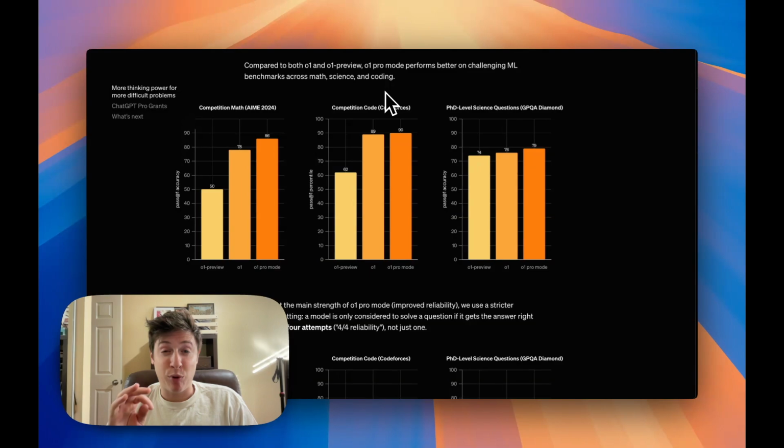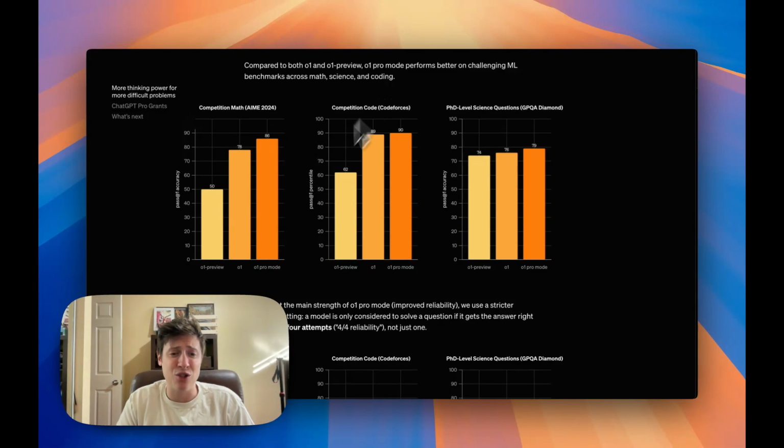If you do not have Pro Mode, you're limited to only 50 o1 messages a week, which is not a lot. So that is a pretty big leap, the fact that you can do as many o1 messages as you want. And I'm going to get into a full o1 demo very, very shortly so you can understand the power of o1 and see if it's worth the major upgrade to $200 a month.